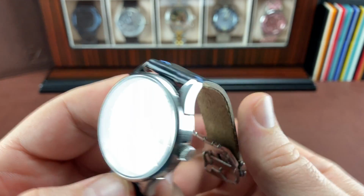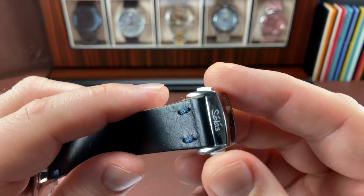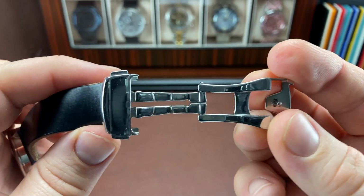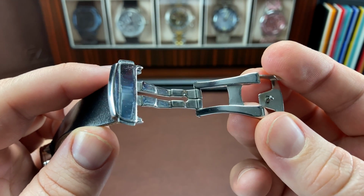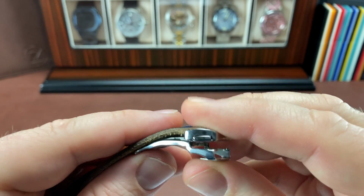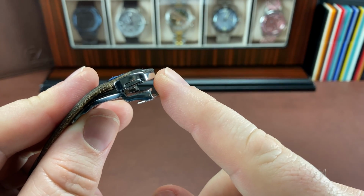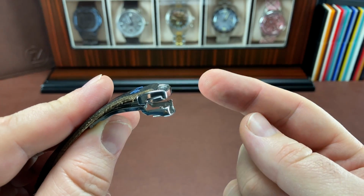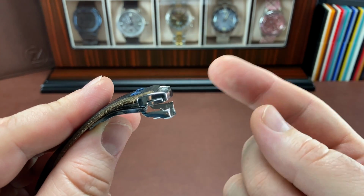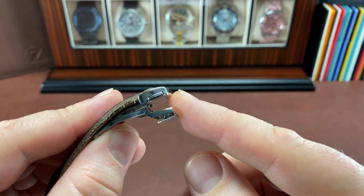And then the video that I'm going to do after that, I really want to talk about this leather strap a little bit more, but more importantly than that, I want to talk about this Deployant Clasp, because I have had both good and bad luck or bad experiences with Deployant Clasps, and this one was fantastic. So I want to talk about what made this one so great and what made some of my other ones, specifically a Seiko that I had on a cream dial Alpinist, why it was not very good and not very comfortable, at least for me, and I can talk to you about why that happened.